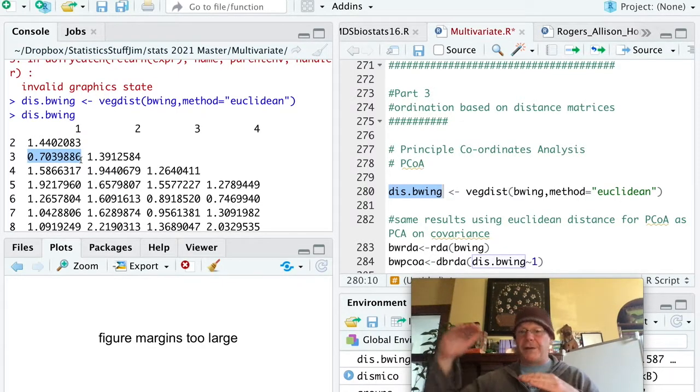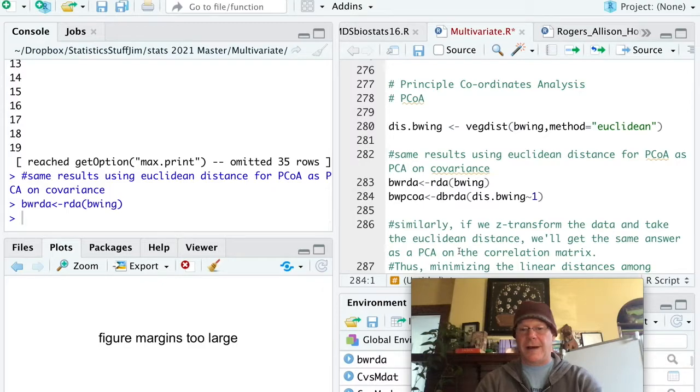So all this is a diagonal matrix where we're thinking about the Euclidean distance between points in multivariate space. This will give us the exact same results as doing a principal components analysis on the raw data. So I'm going to go ahead and run it as an RDA.